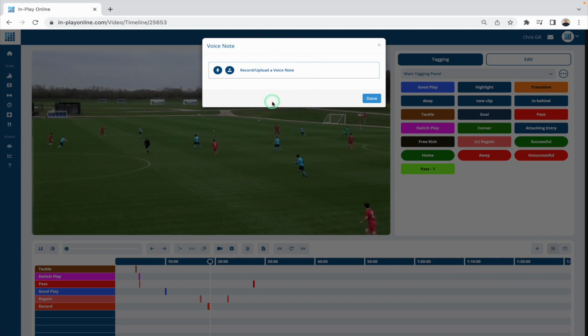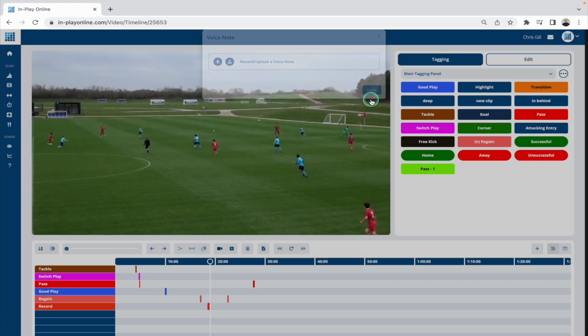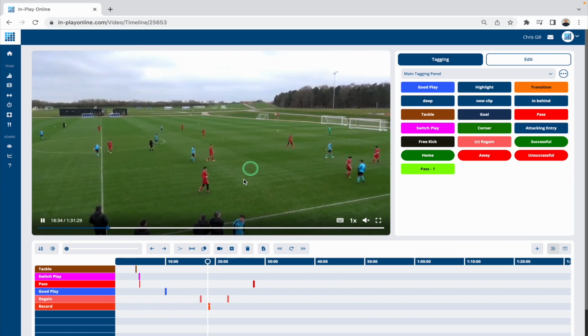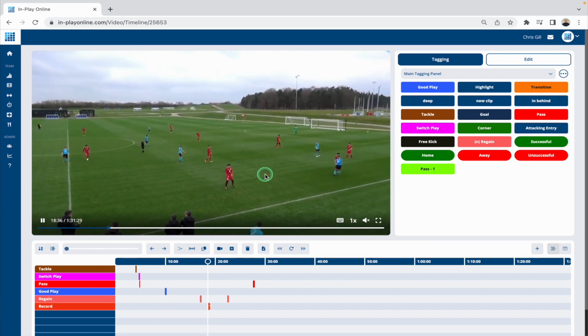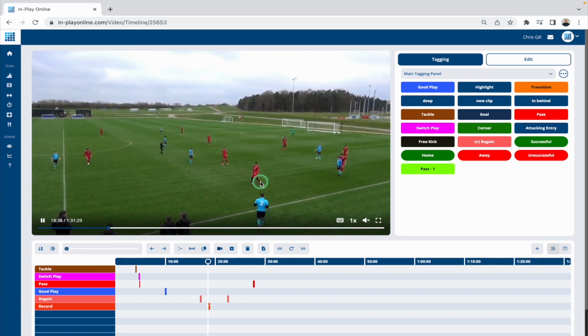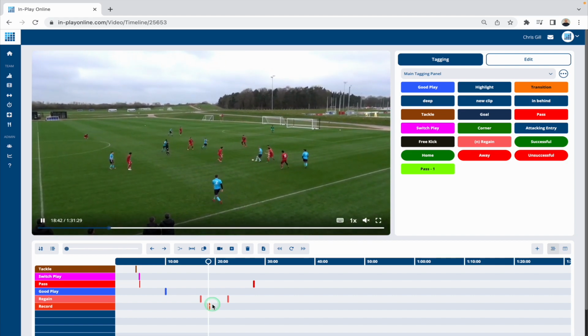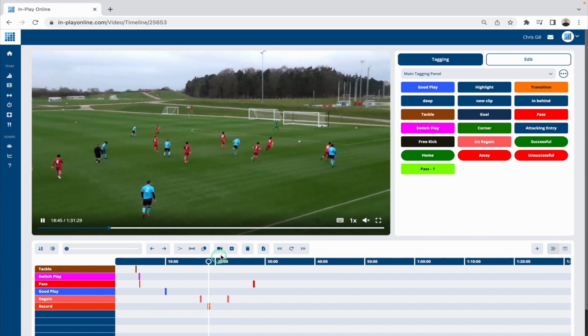And then we're also prompted, do we want to add an audio note? There's a separate video on that, so I'm not going to go into that now. So I'm just going to get rid of that one. So you can see here we've got the record in the actual timeline itself, and this is the clip that we've created. If I press on this, you'll notice this is exactly what happened soon after I pressed the button the first time. So we had the throw in, and then the ball works away to the other side of the pitch. So that's how you would do a clip with the record option.